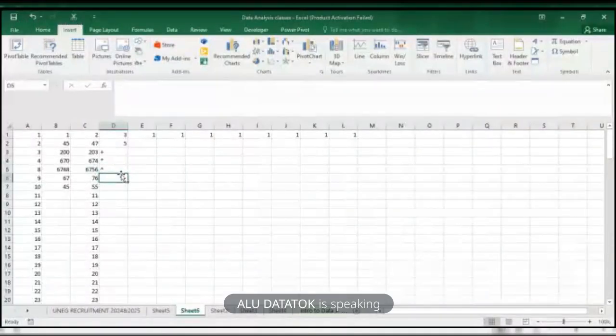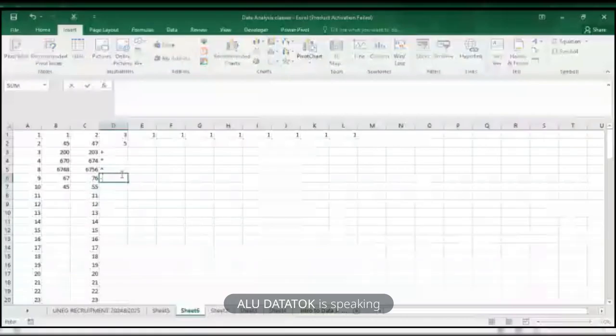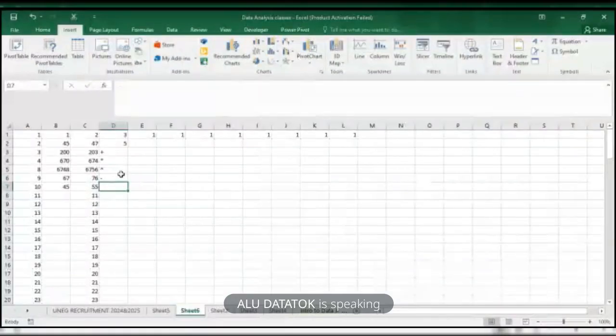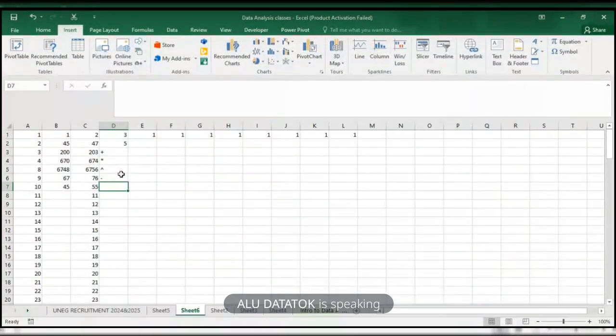Then there is the subtraction, minus, right?